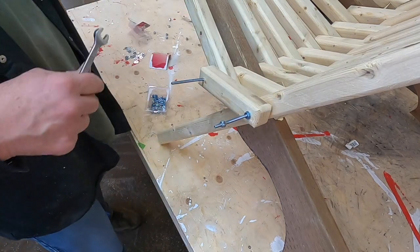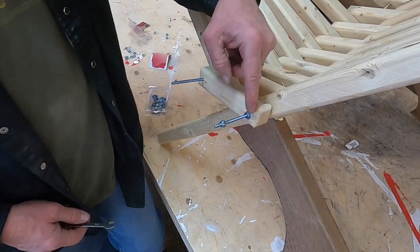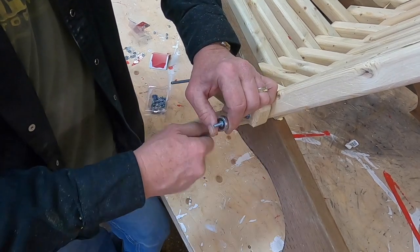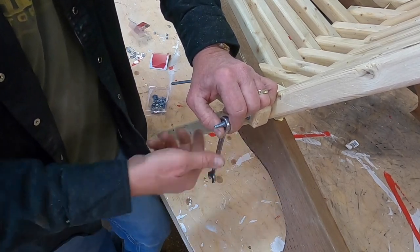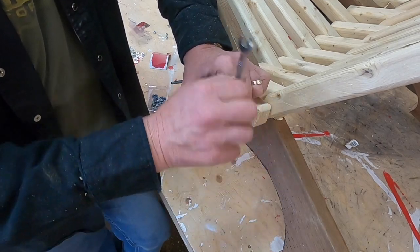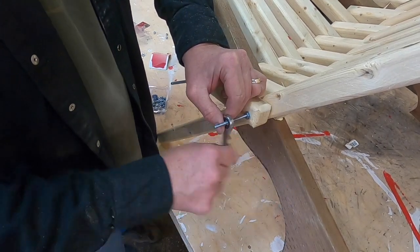When I use the drill to get the threaded rod through here, I'll put the washer and the nuts on as it goes through, and then I'll cut the other end off. And I just remembered I forgot to do that. So this is what we do.